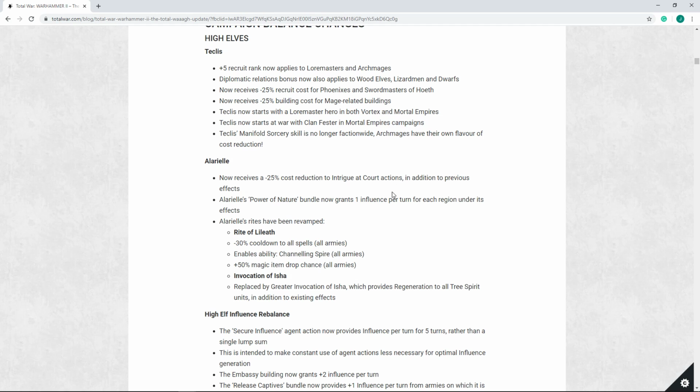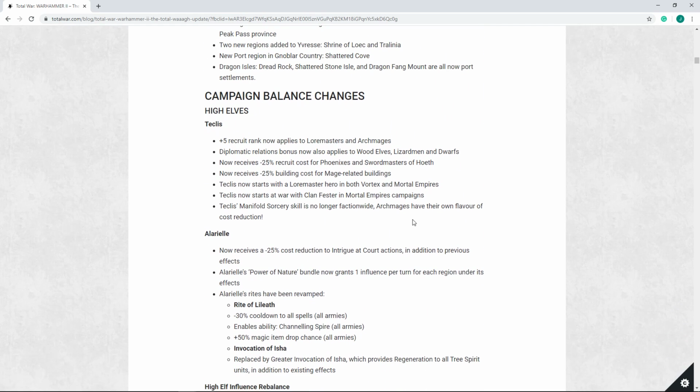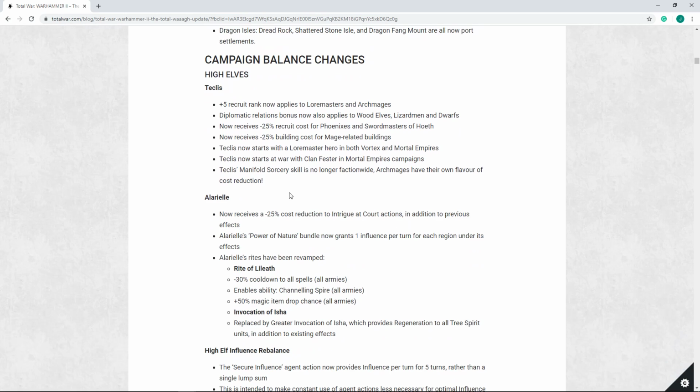The Alarielle's Power of Nature bundle now grants a +1 influence per turn for each region under its effects, which is going to make her campaign, I think, a lot easier. And now her Intrigue Court's actions are even cheaper. So I think Alarielle is going to be much easier than she was before, and I already considered her to be a pretty darn easy campaign.